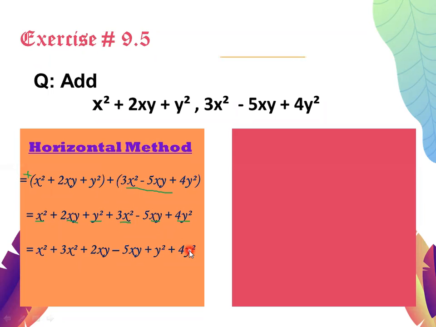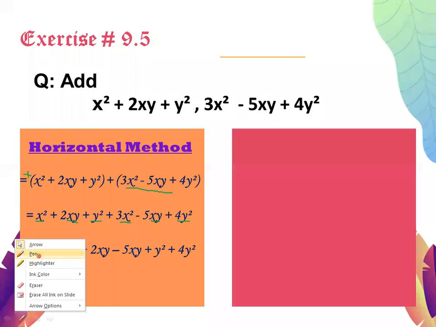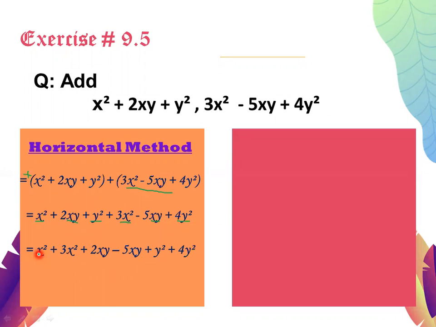Now you are going to add all the like terms together. So you will add their coefficients only. Please keep it in your mind, when you are performing addition, you will not touch their powers. Do not add their powers, you will simply add the coefficients and your variable will remain the same. Just suppose for this, your answer will be 3 plus 1, so it will become 4x squared. That's it. Do not write 4x to the power 4, please keep it in your mind.